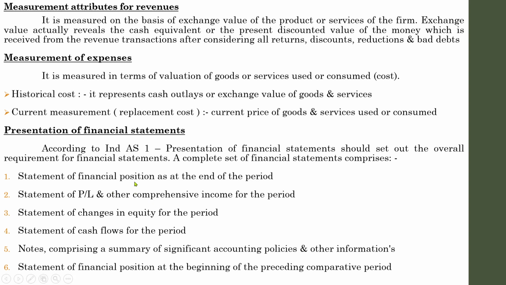Actually, here some of the statements are just other names of the trading profit and loss account and balance sheet. See, statement of financial position as at the end of the period means the balance sheet of the concern. Statement of profit and loss means our profit and loss account. Statement of changes in equity, actually you didn't prepare anything like that, but we will learn how to prepare the statement of changes in equity for the period.